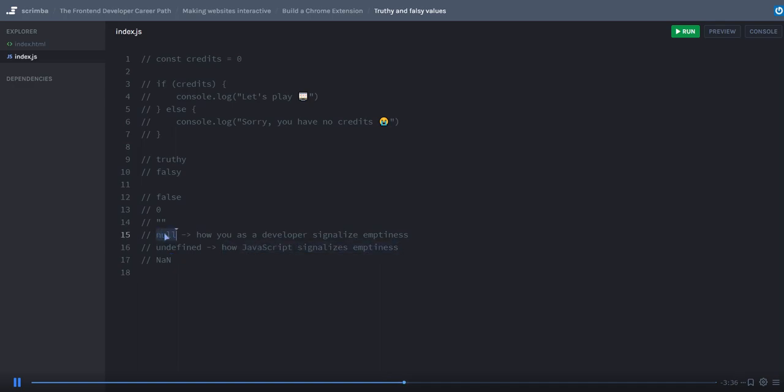So you will use null as a developer. It's a useful tool, whereas undefined is something you'll be exposed to because JavaScript will tell you from time to time that what you're looking for is undefined. Now, let's see this through the lens of an example, as that'll help us see the difference between the two. You'll sometimes see developers declare variables and assign them as null. Let's say you are creating a live streaming app and you have current viewers, and that's set to null, meaning that no people are watching the live streams at the moment.